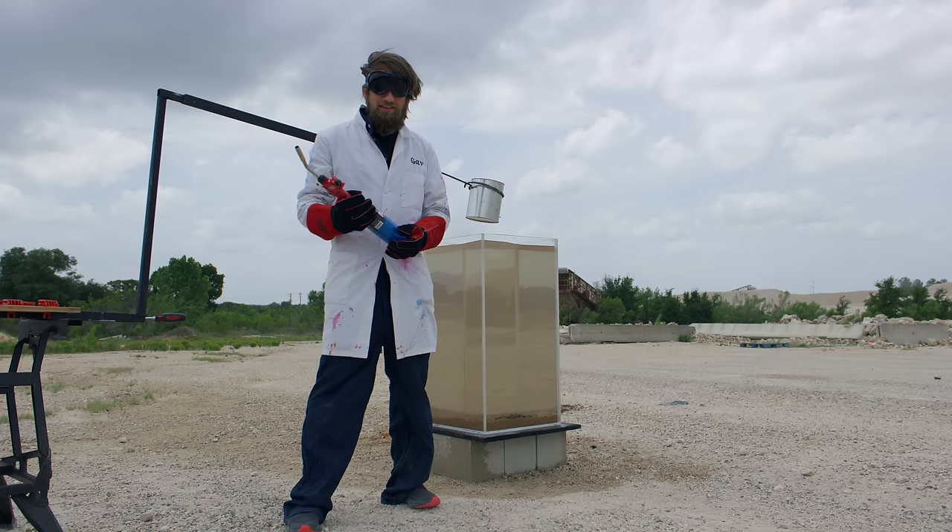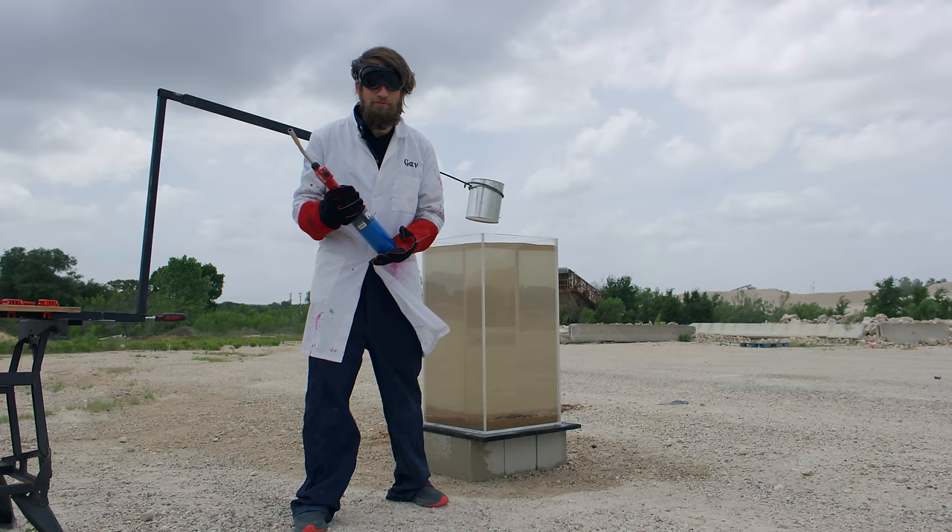I think we've got all the shots that I wanted to see — some lovely looking footage. However, slight problem: we do have 10 pounds of thermite left over that I don't really want to take home, so we just put it in a tin can and we're going to get rid of it all at once.